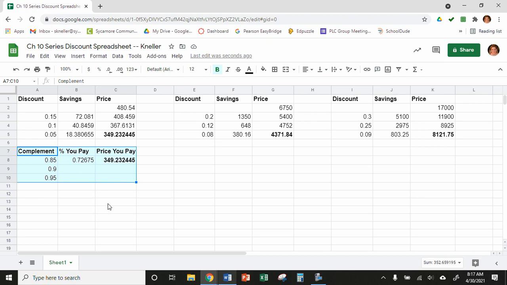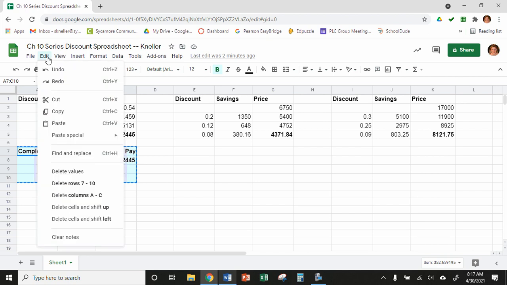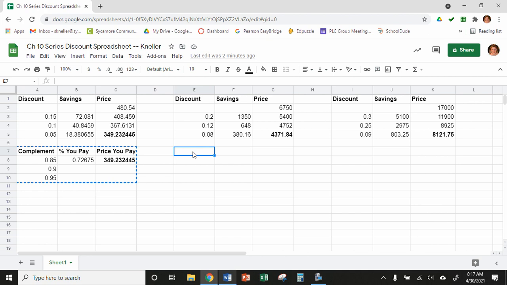Okay, so I know some of the cells are empty. That's okay. We need all of the part of the column in A from 7 to 10. So we need all of those. So I know the stuff under B and C8 is empty, but that's okay. So we're going to copy this. So again, you can right click and just do copy, or you can go to the edit menu and do copy, or you can do Control C. And then we're going to go to E7 and we're going to paste.